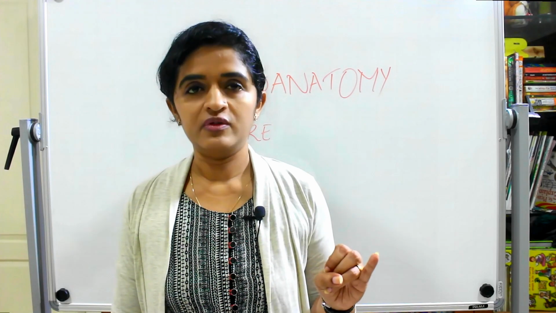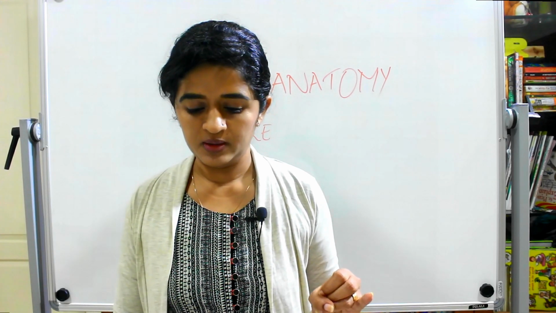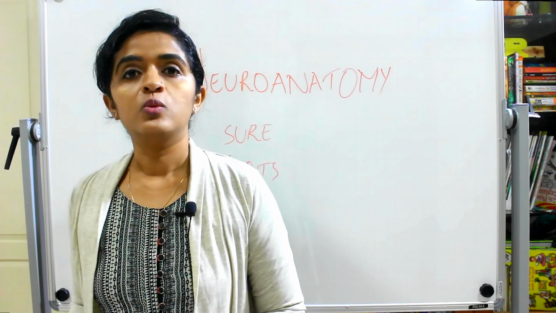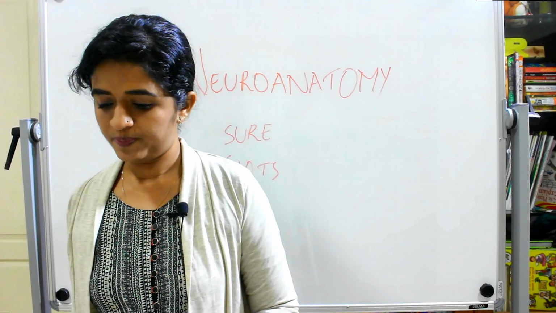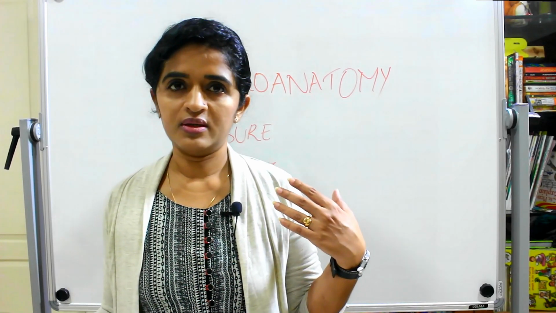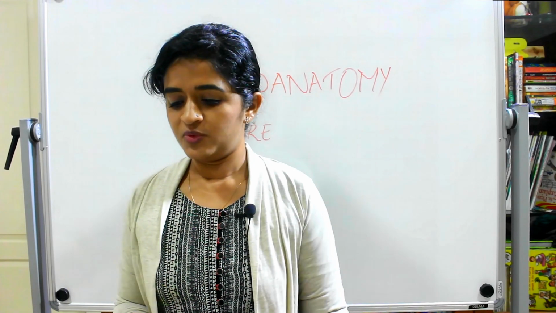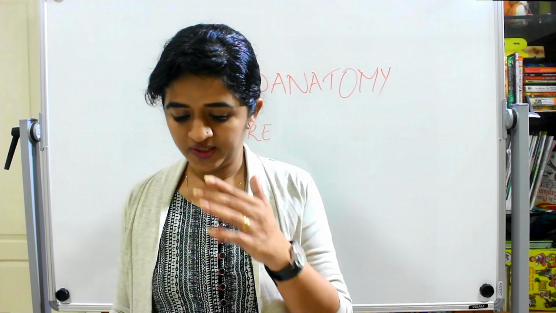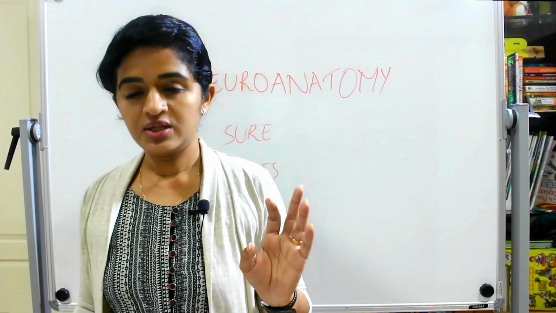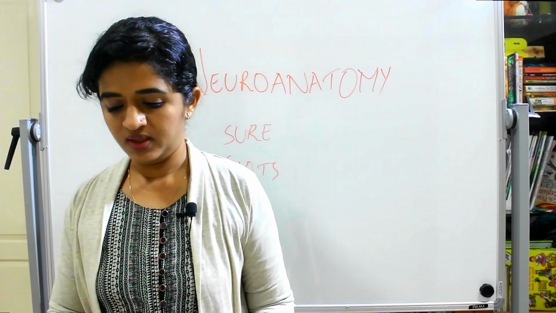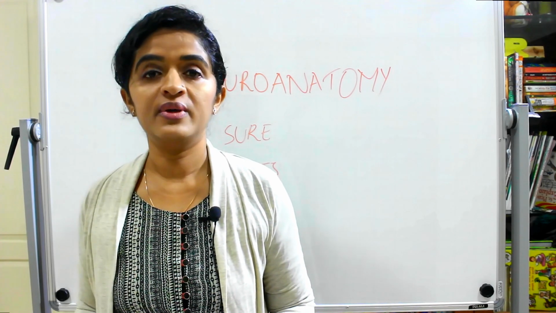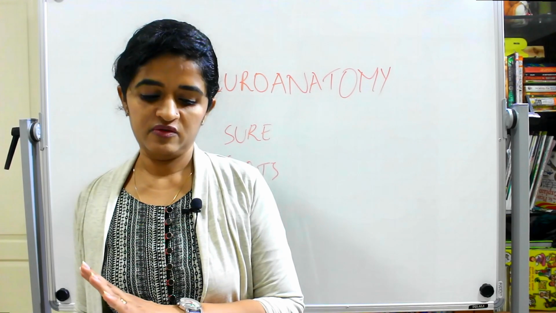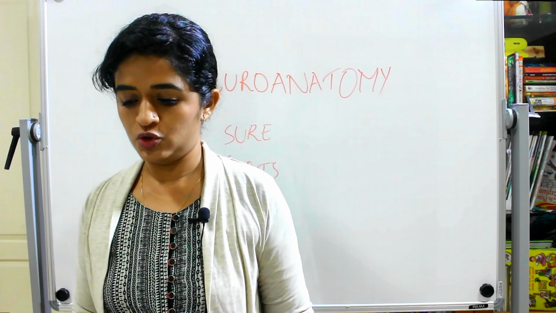Then what happens if there is an occlusion of the anterior cerebral artery, middle cerebral, posterior, which are the main symptoms, that also you should know. And what do you mean by cerebral angiography? Since according to the new curriculum, up to 100 marks questions you get, all these questions can come. Then coming to the venous drainage, great cerebral vein of Galen is very important. Then what do you mean by subdural hemorrhage? And what do you mean by blood-brain barrier and blood-CSF barrier? Both the differences you should know.